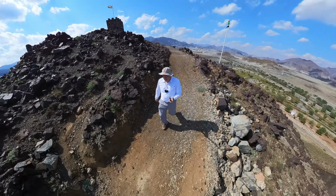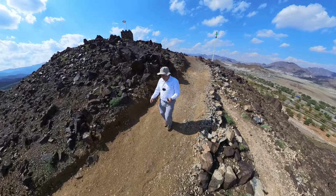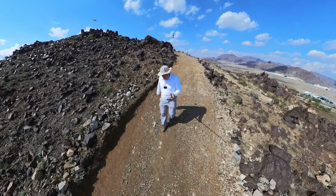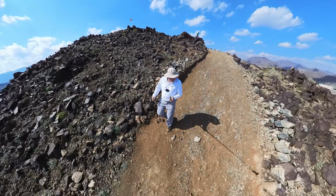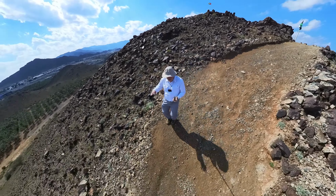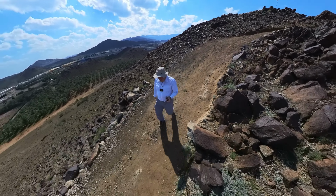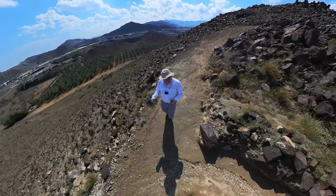Now, one thing I will say, this is a great walk. However, for some reason, they have decided to make the descents and the ascents in a couple of places as steep as you could possibly imagine. This is 60%. I have seen people, I promise you, fall over on there. It's very damp here after the rain, so it's actually quite sticky in a way. But when it's dry and dusty, that's quite slippy.